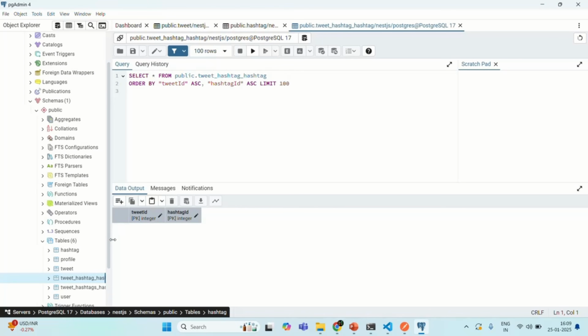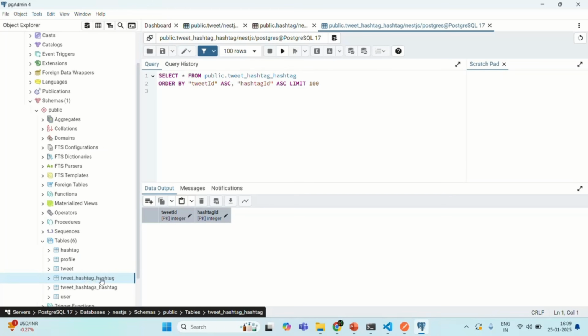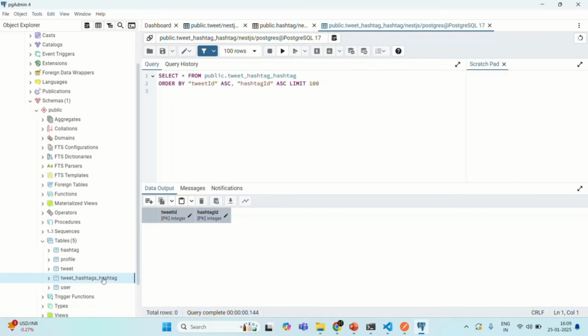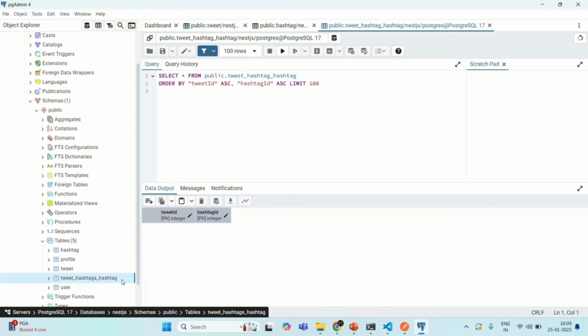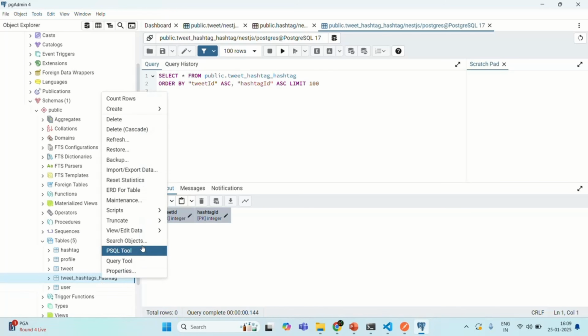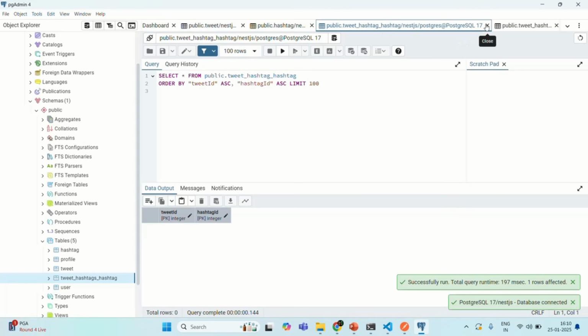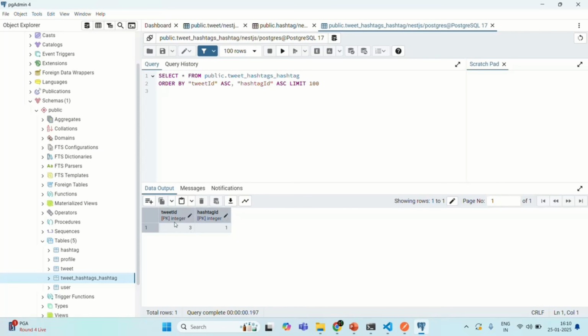And now you will see that now we have two tables. One is tweet hashtag hashtag, which is this one, which we have already opened. So I will delete it because we don't need it now. So here we have this delete option. Let's delete it. And this is the junction table, which is going to store the relation between the tweet table and hashtag table now. So let me open this one. Okay, let's close this. And now you can see that it has that relation, that it is storing the tweet ID 3 and the related hashtag ID, which in this case is 1.